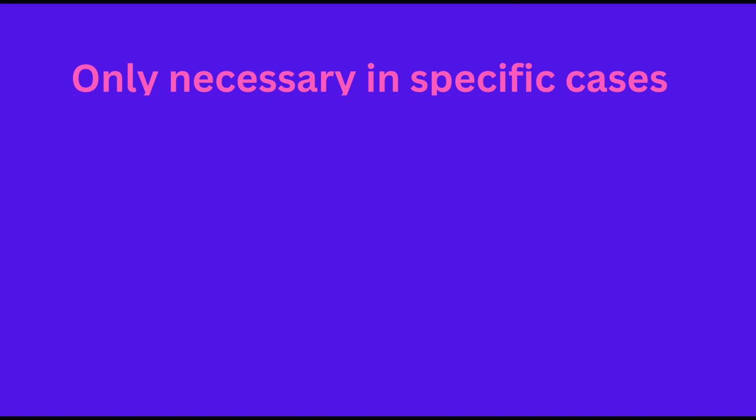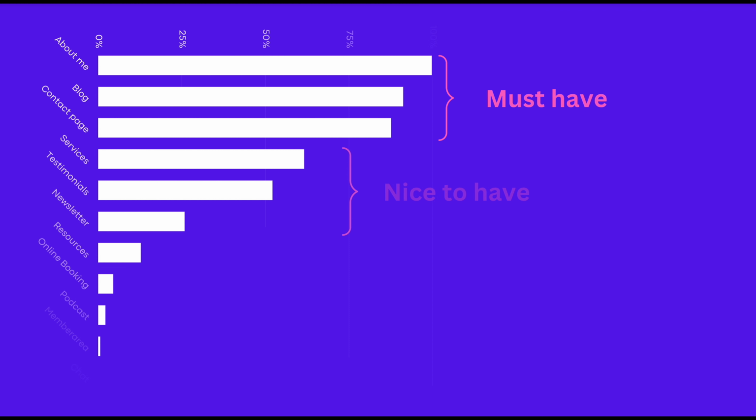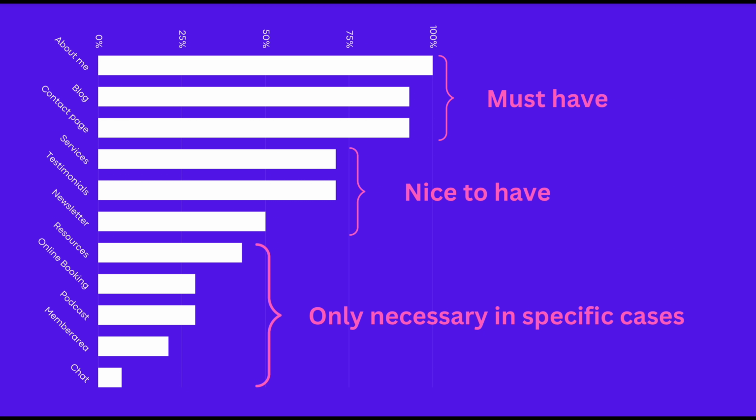Thus, adding these features and pages would be useful after launching the initial version of your coaching website. Other pages and features seem either less relevant or only necessary in specific cases. But don't worry if you're unsure about what to include, because you can choose any starting point and make changes or additions as needed. And please keep in mind that you don't need everything to launch your website. Focus on finishing your first version and then add more if you like.